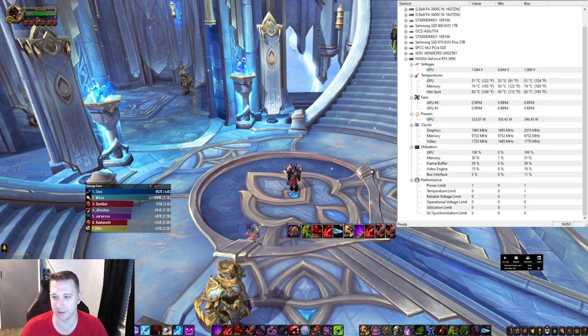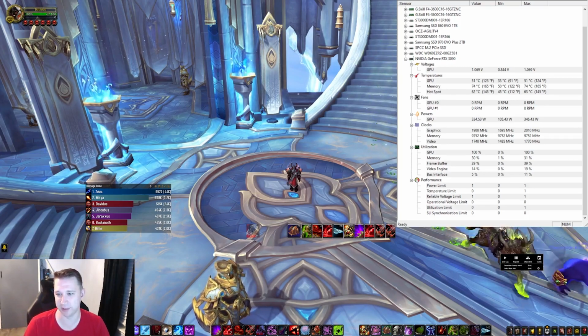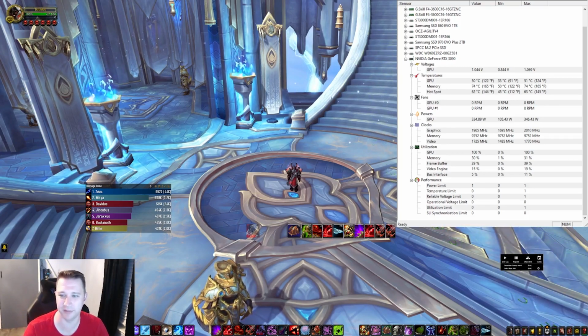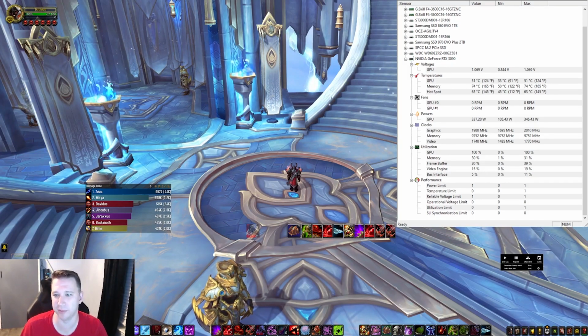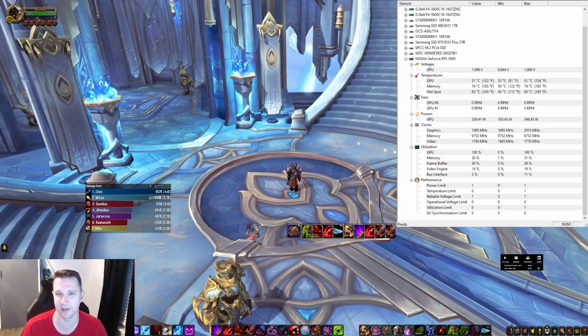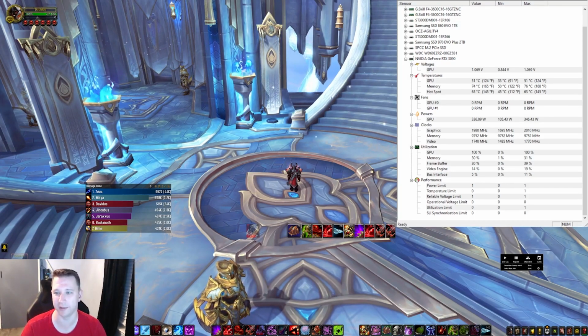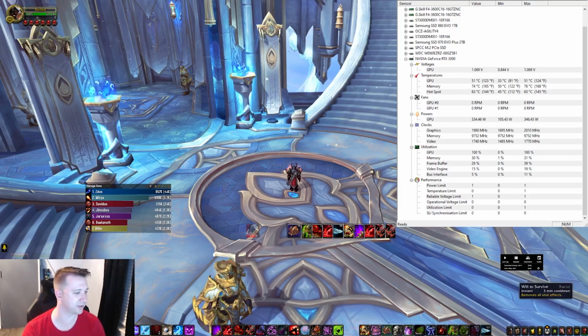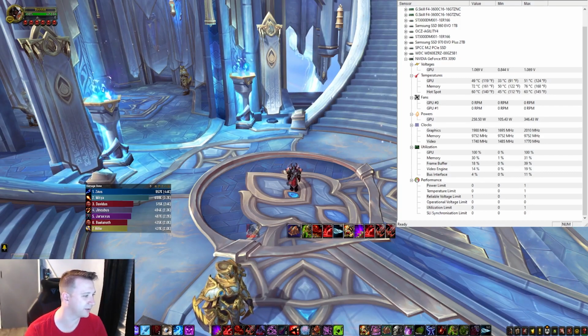There's no issues here. We do see some limiting going on towards the bottom. If you look at under performance, there's a little bit of limiting going on, but I think it's just the way the card is operating based on the settings I've got it on. I could probably unlock some of that and let it overclock up higher. In fact, I'll do that. Let's just see what happens if I do that, because I don't want to be accused of not being thorough here.